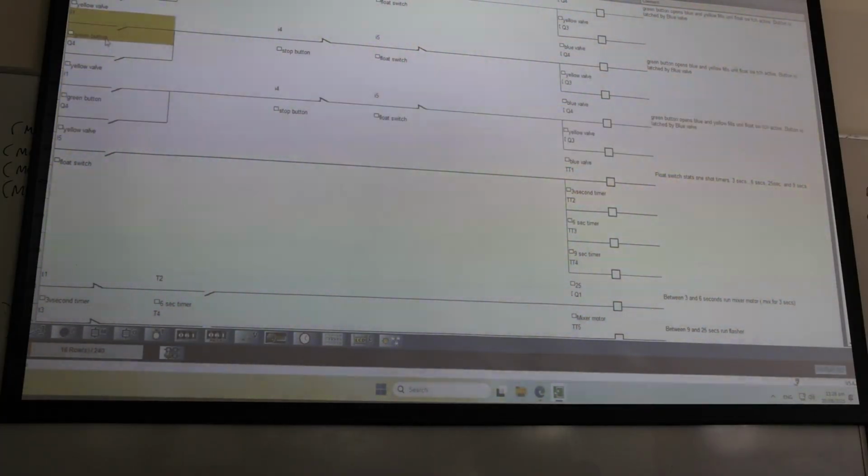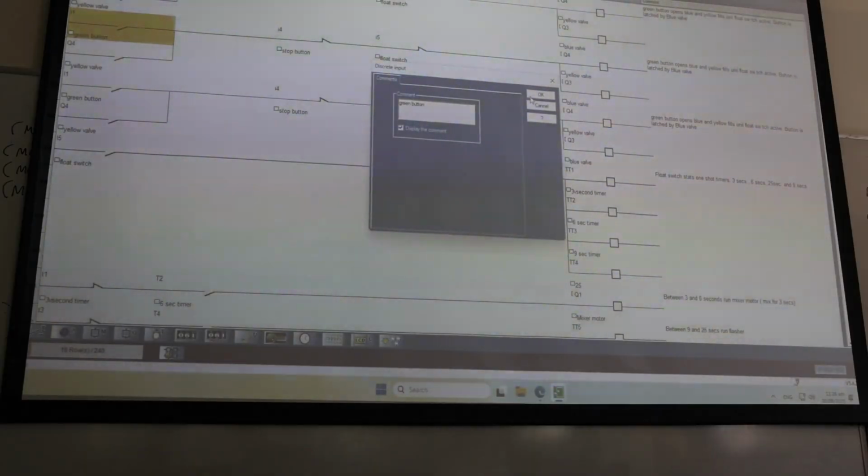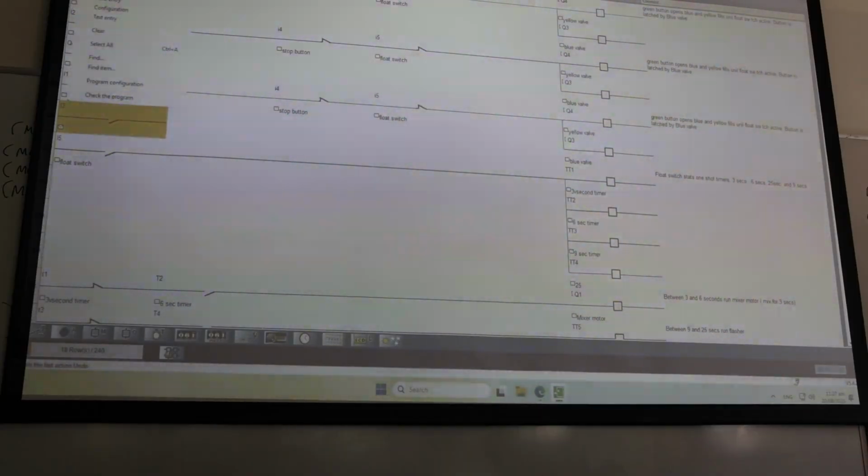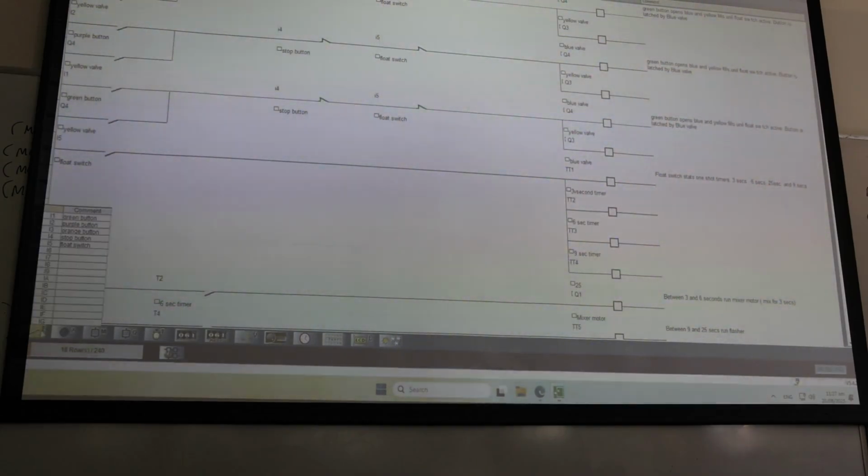Yellow, and then this is going to be, what's this button? We want this to be the next one down, which is purple, is that right? And then the last one we want is the orange button.